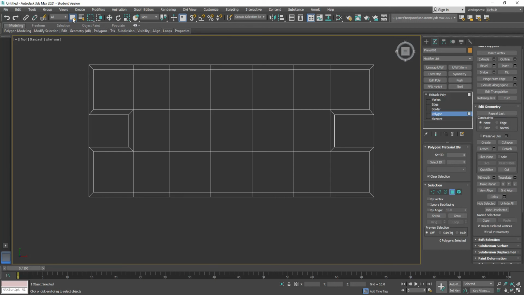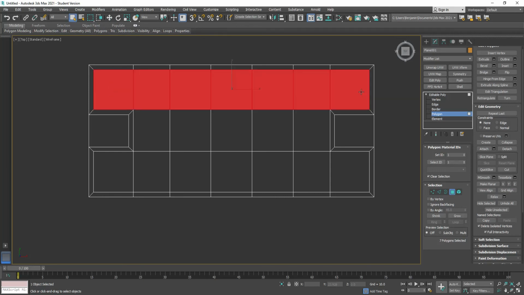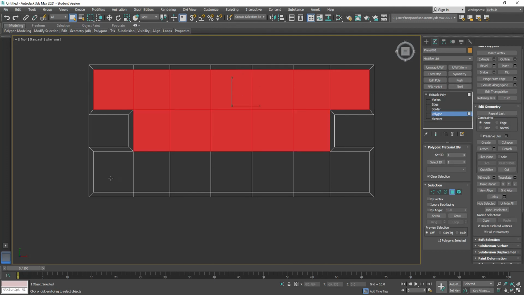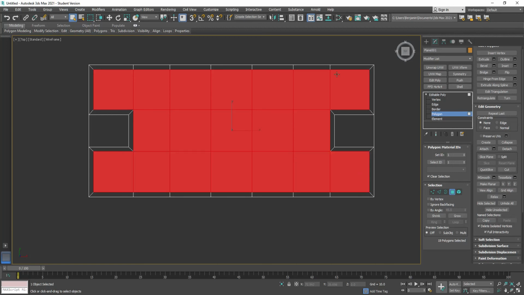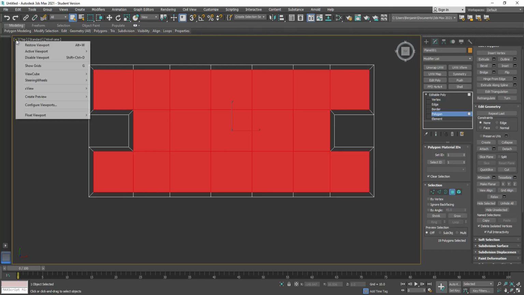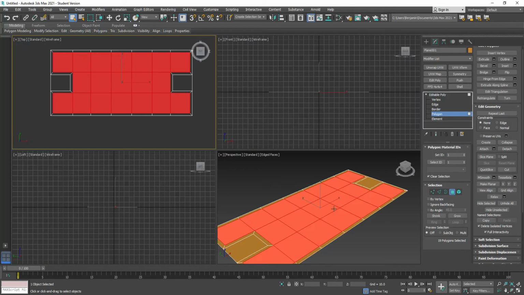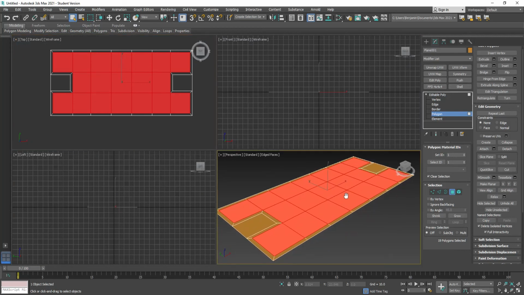And now I'm going to go from Move to Select, because I want to select all the little receptacles on the inside. So I need to hold Control and I'm clicking and dragging, and see how it's making a little marquee. I just want to get all the receptacles on the inside. Okay. Now I'm going to come back up here to the top and click on Restore Viewport. And now we have our perspective view here.